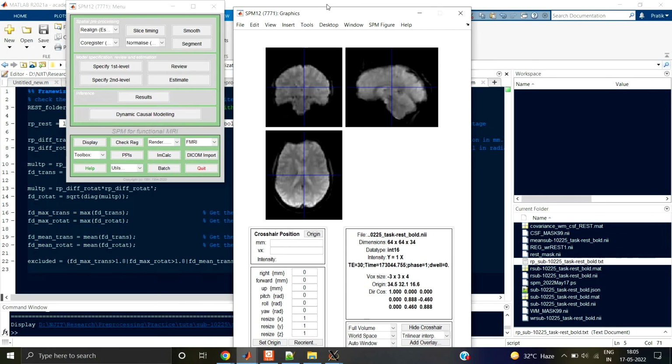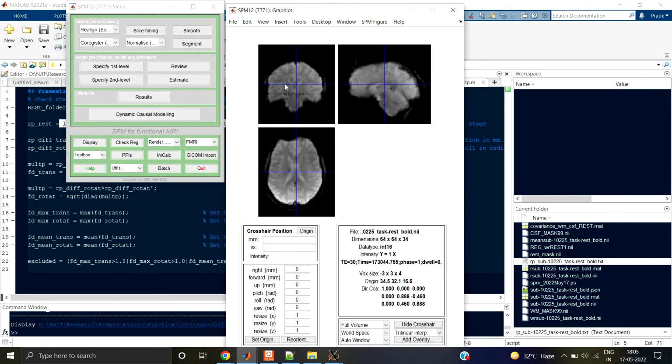Over here this is the header. This is a nifty format image, and a nifty format image also has something known as a nifty header. These are some of the values in the nifty header. It has something known as a voxel size.